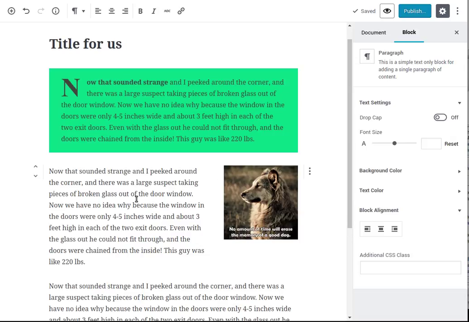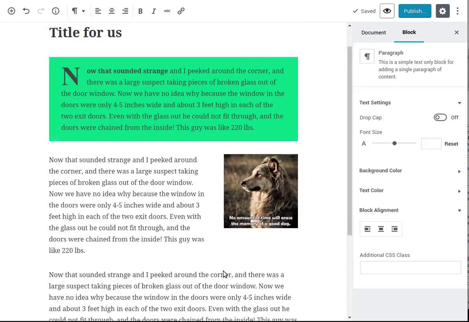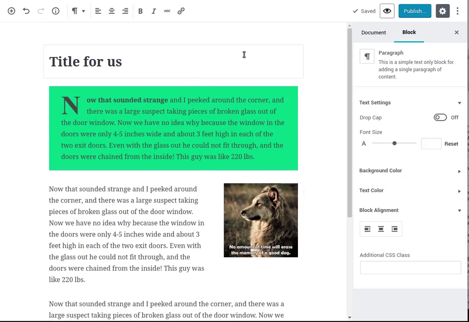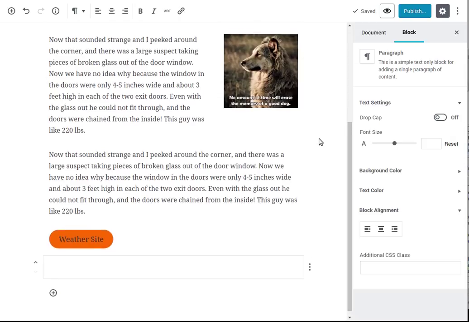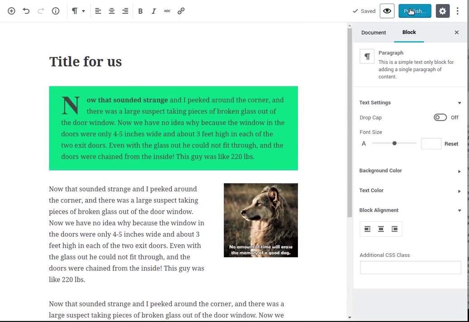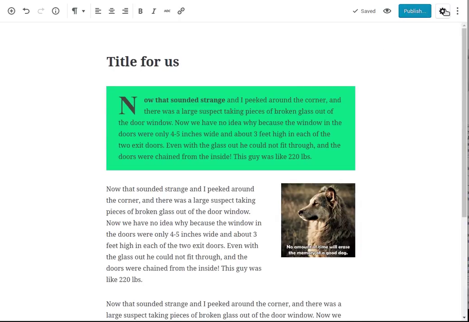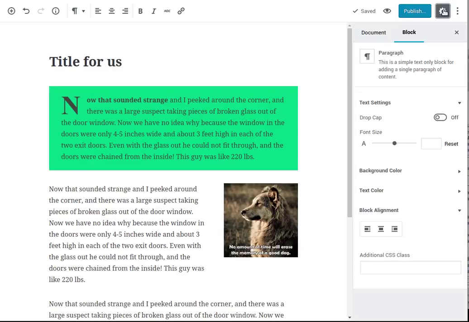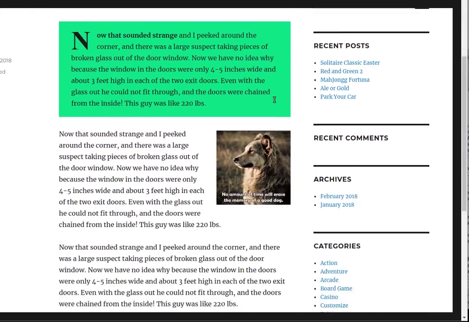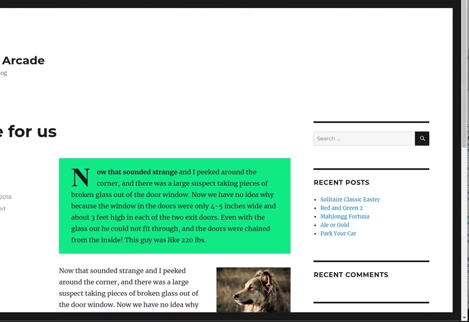Anything else? I'm trying to think. What are some of the other things we do? Just can't bring it to mind, but this will be working on pages and posts. This is actually a post. It's not a page, it's a post that I was trying, a new post to be published. Can't remember which theme I'm using. I think it's 2015 or one of the 20s.